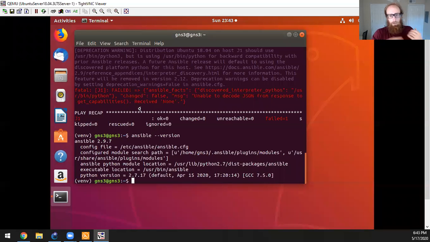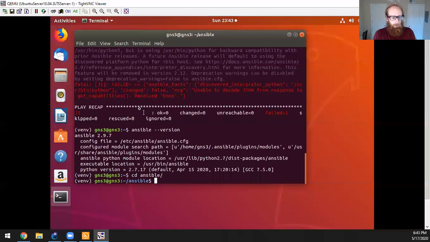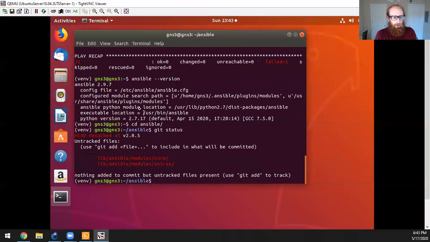So the reason I wasn't able to get it to work before was because I was in the wrong Git repo. I was in the Git repo for the examples from this book, but I need to be in the Ansible GitHub repo. So I can do a git status here. And sure enough, it is a GitHub repo.